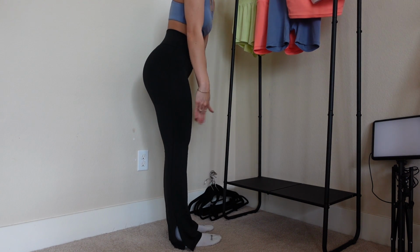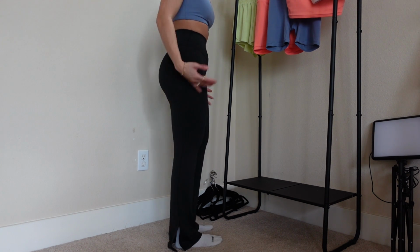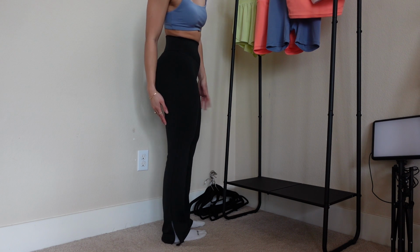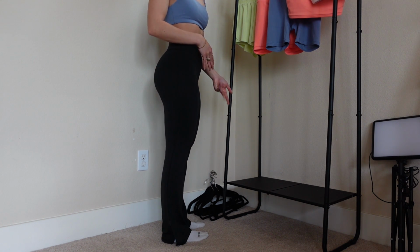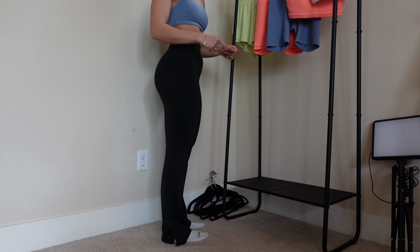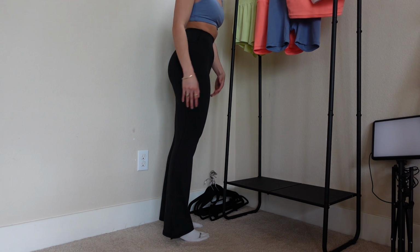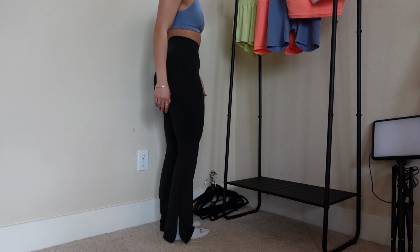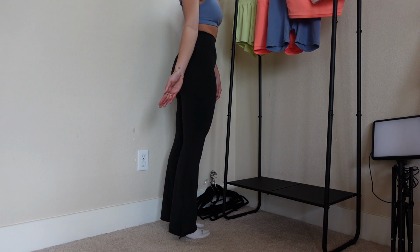I do have a longer leg inseam for my height, so I have a 30-inch leg inseam, whereas girls my height usually have like a 27 to 29-inch inseam. So this is hitting perfectly to the floor, actually. It's running a little bit shorter than other flares that I have, such as the Buff Bunny Collection Foxy flare. That was dragging on the floor a little bit, but once I went on my tippy toes to add a little bit of platform to my sneakers and whatnot, it touched the floor. Whereas this, if I were to add a platform shoe, then I would actually be a little bit above the floor, if you know what I mean.